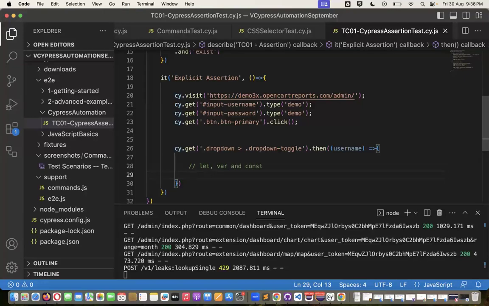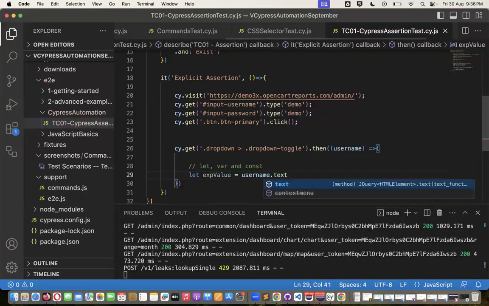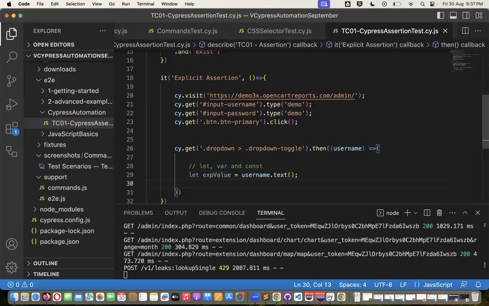These are the three keywords which Cypress supports because of JavaScript. So we can write let expValue is equal to username dot text.